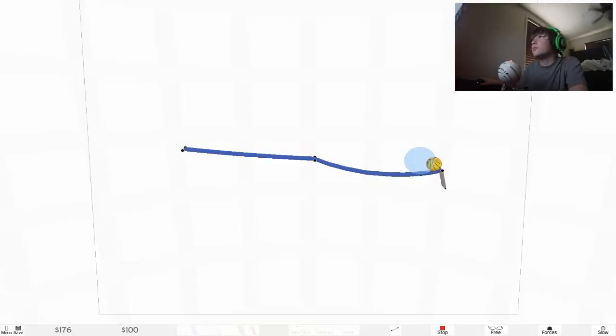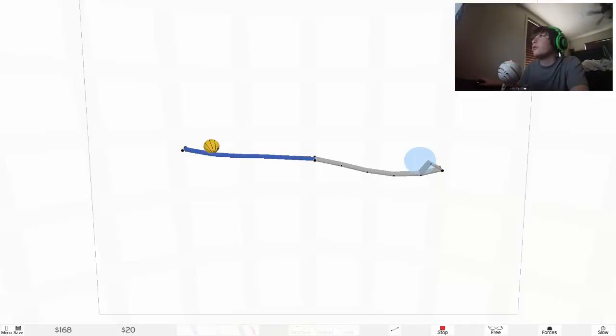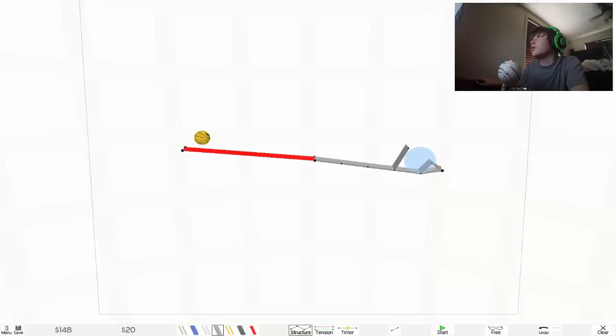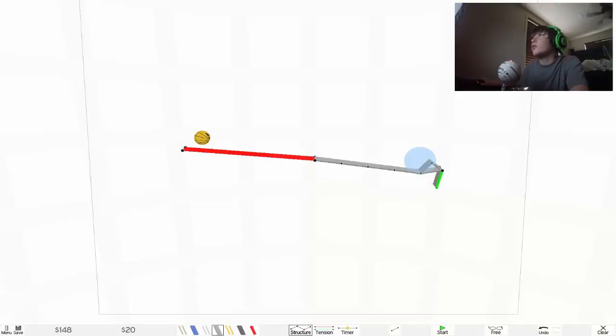This looks easy. This looks really easy. Okay, hang on, I can't delete that. There we go, all right. Metal sheet. Right there, and then go up here, and then make that, and then that. There you go. Should work, but it won't because I need to support this right here. Right? God, no. Crap.